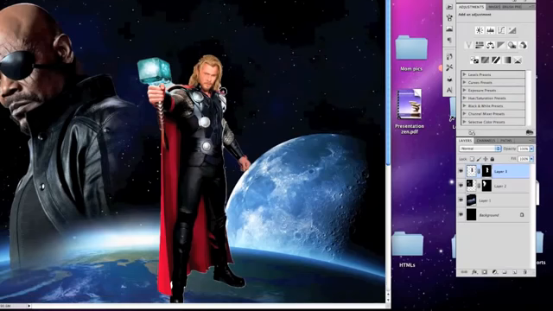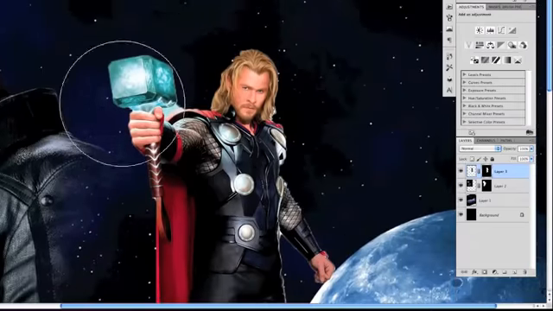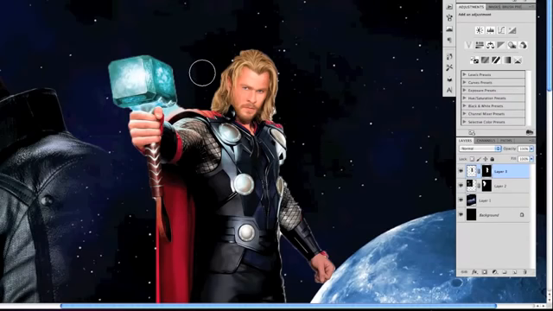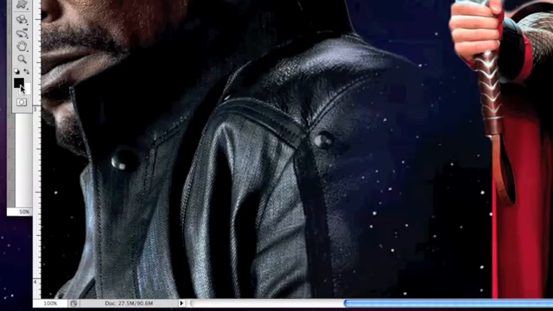And then you can see we need to clean up his head and a few other spots. So I'm going to zoom in some more, choose my paintbrush, and use my open bracket to make it smaller to get into these small little areas. Since I'm only working in black and white, you'll notice that the foreground is black and the background is white.